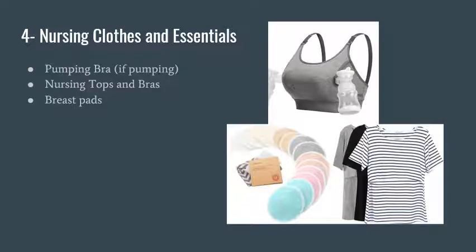Number four is nursing clothes — an essential I was initially skeptical about, but about a month in I realized how helpful they are. A pumping bra is extremely helpful if you're pumping. Nursing tops, bras, and breast pads are all worthwhile. These bamboo breast pads are reusable — just throw them in the wash. They'll save your clothes, because early on without breast pads you'll constantly be washing tops. It's not impossible without them, but nursing-specific clothing makes things much easier.